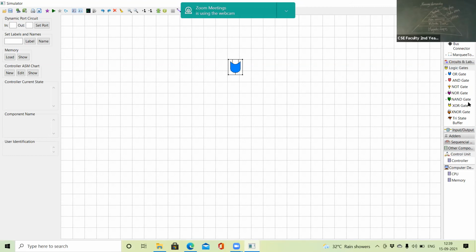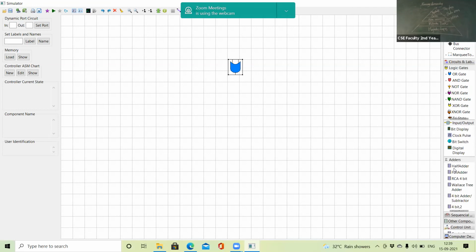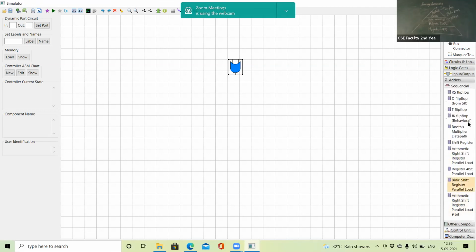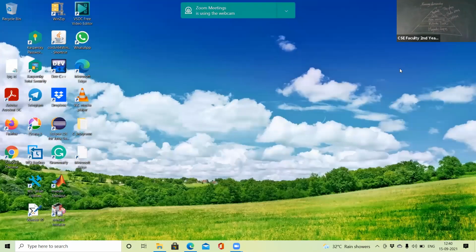So this lab is going to be very interesting, but you also keep studying digital electronics parallelly, because all this actually comes from the concepts of that subject. Adder, subtractor, sequential circuits, combinational circuits, all these things will come from digital logic. So study that subject very well, and then we will discuss.